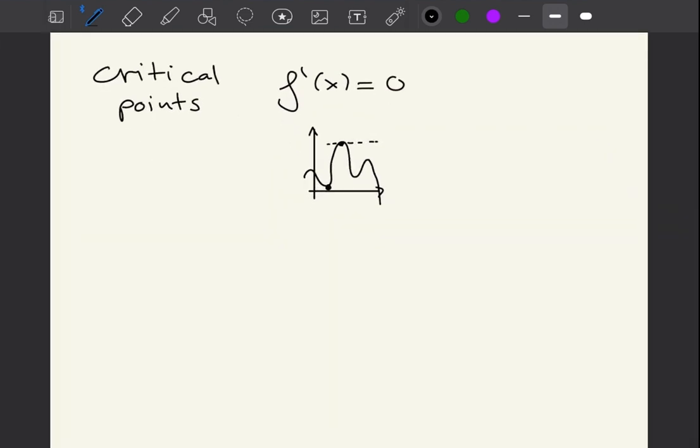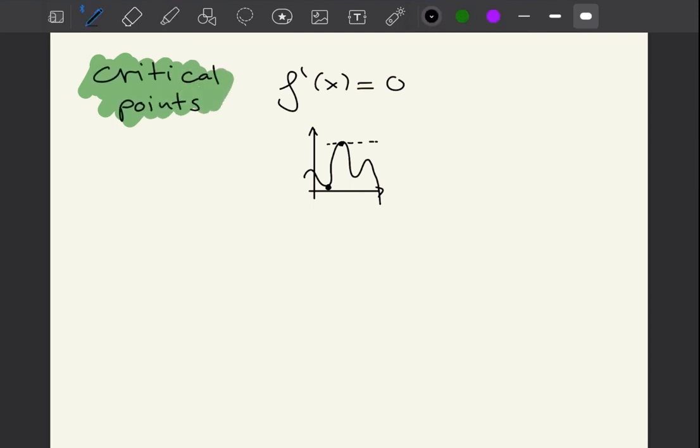Same goes for minimum values, right? So this is where critical points come from. And basically, we find critical points to give ourselves a closer range and more specific numbers to look at. So we find critical points and we use them to determine the minimum or maximum value. So this was the first thing you had to know, critical points.